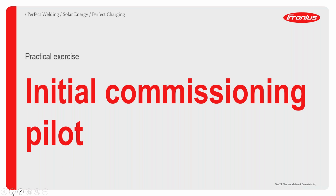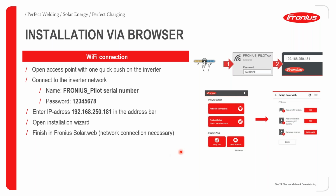Initial commissioning of the Pilot. So what do we need to do first when we start commissioning? Well, we have to open up the access point of the inverter. We do this by clicking on the button once. Once you do this, you then go to your laptop, as an example, and search for Fronius_Pilot. And then it will have some digits next to it.